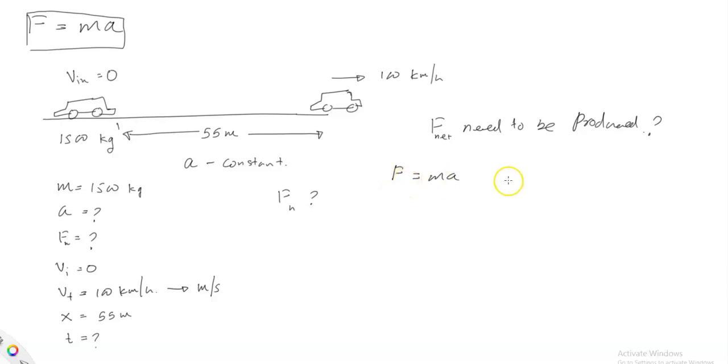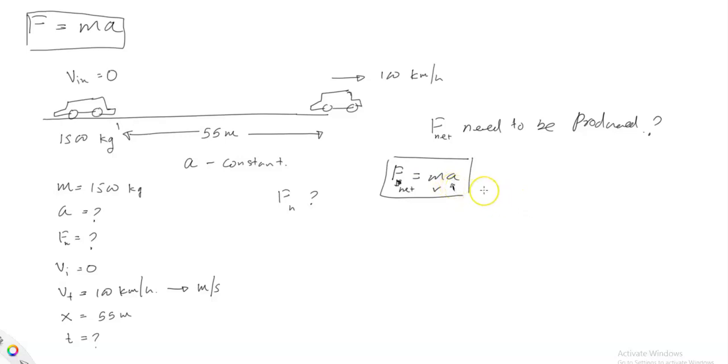Think about the other equations we have learned, the kinematic equations. None of them have force in them, right? Question is asking what's the force? This is the only equation we have that has force in it. So it looks like we need to work with this equation for F net. Okay, now to use this, we have the mass. Mass is already here, but we don't have acceleration.